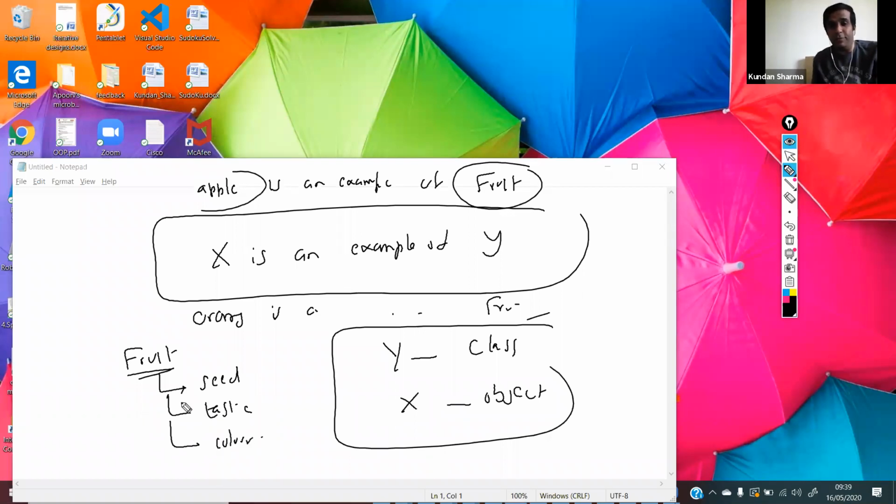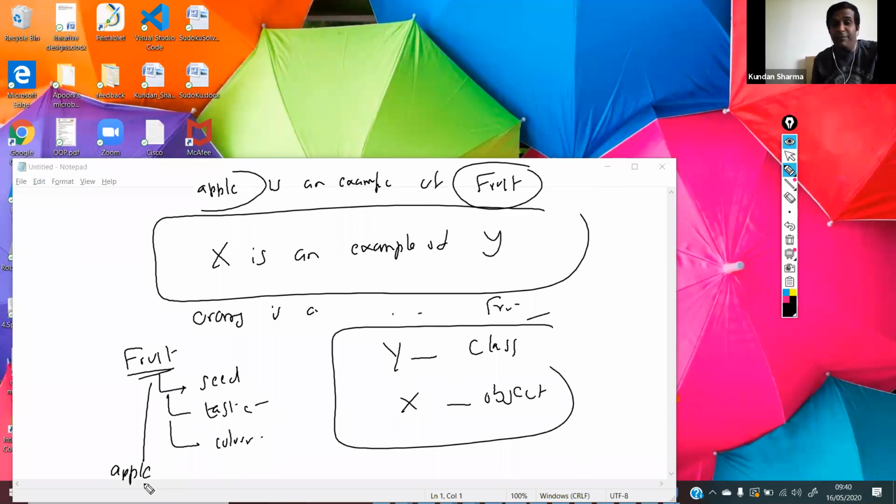Right? If I'm talking of apple, apple will also have seed, taste, and color. Some apples are sweet in taste, some are sour in taste, right? Or seeds, some apples will have seeds. But if I say orange, orange has seeds, okay, sorry, I forgot. All I'm trying to say is that orange will have a separate value. Orange will not be sweet. Orange will always be sour in taste. Apple will always be sweet in taste, right? The color of orange will always be orange, but apple will always be red in color.